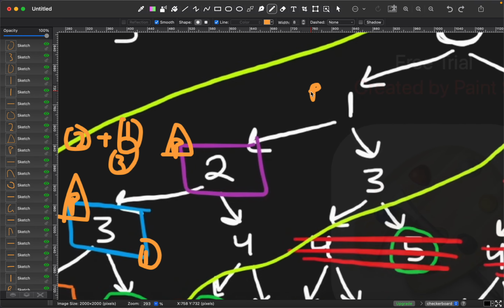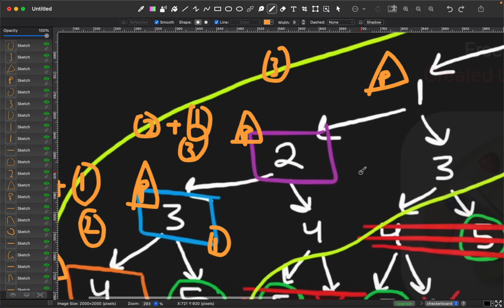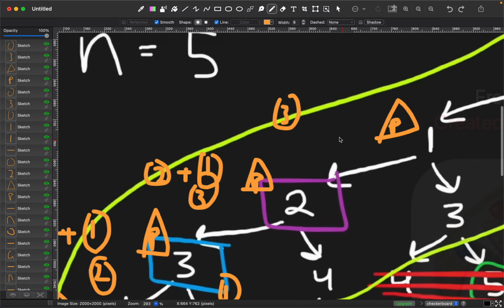And for this guy's perspective, we already have a 3, and for the 3 we also have that guy's perspective, which is the 2, and therefore we get a 5.